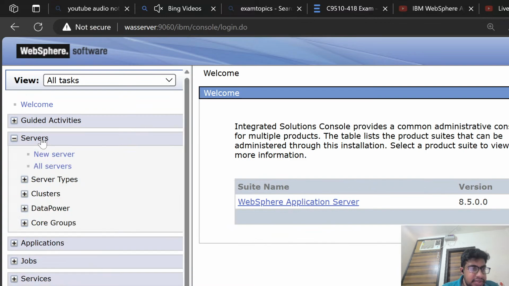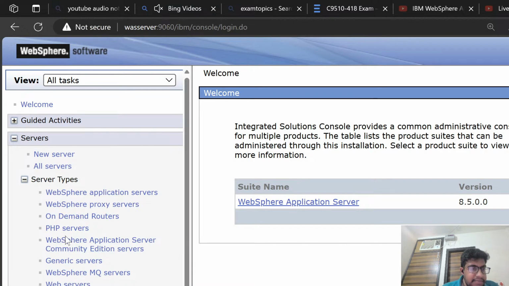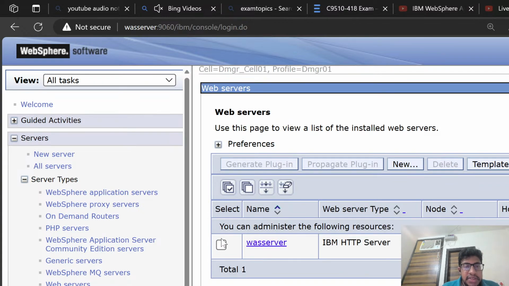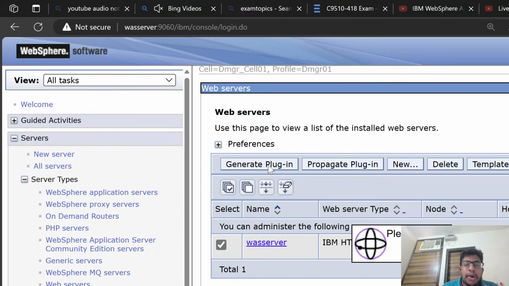Go to Servers, Server Types, Web servers. This is generate and propagate plugins. If generate and propagate plugin is missing, we can generate and propagate one more time.